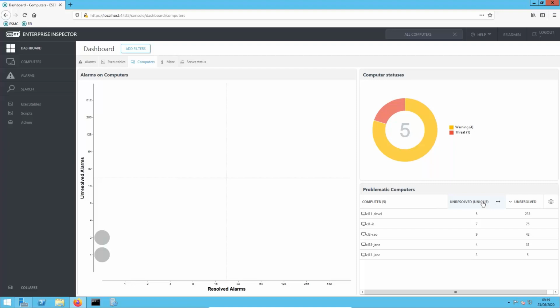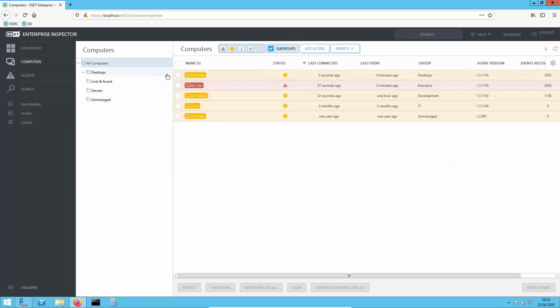It's worth checking definitely. So at this point, we know that there were a lot of alarms of the same kind. Also, we see that there is a very big number compared to the others of alarms on this computer. So from the perspective of optimization, definitely we need to check out the client 11 computer.